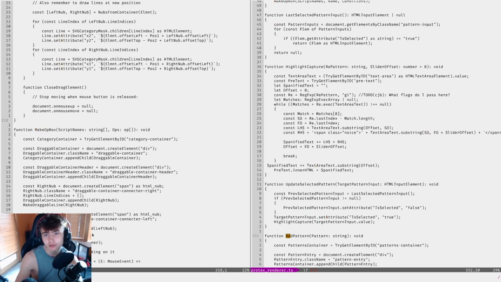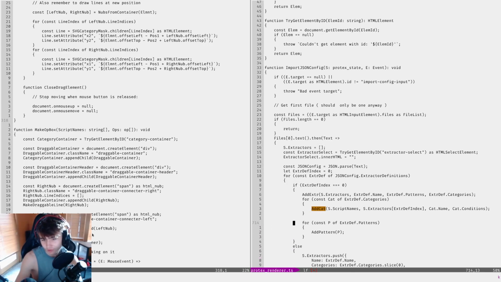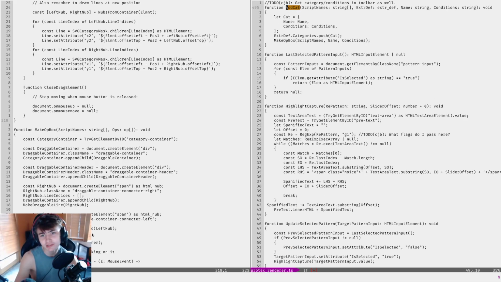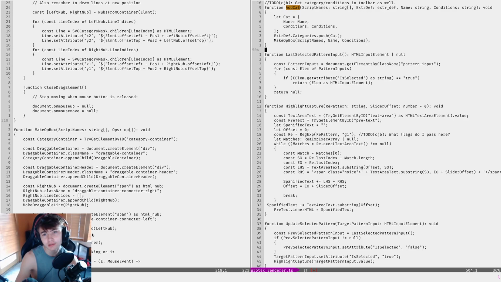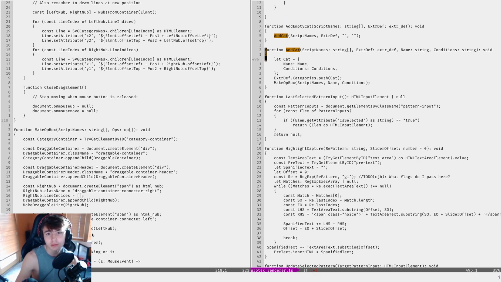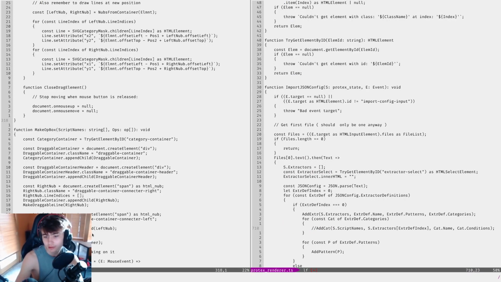Add cat. Who's calling add cat? Anyone? This is import JSON config, which we will also need to modify once we get things working. No one is calling add cat. What is add cat actually doing? It's just making an op box from a category. So it's just constructing this. I will put a pause on this. This to do is now gonzo. You are also calling add cat. Anyone else calling add cat? Add empty cat. Oh, people are probably calling that. Add empty.